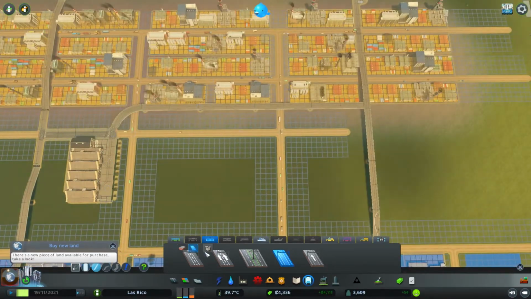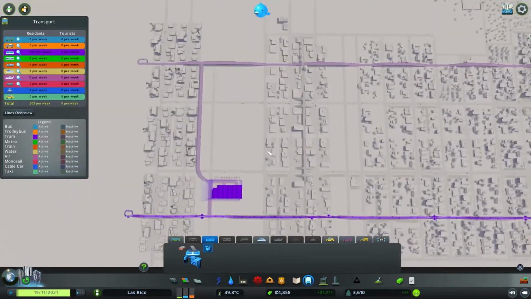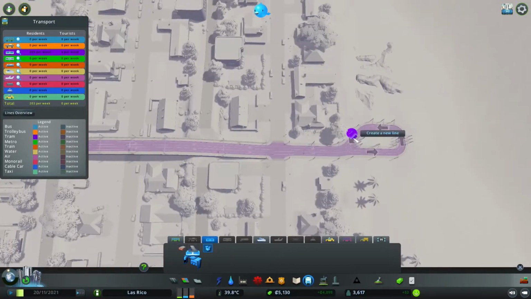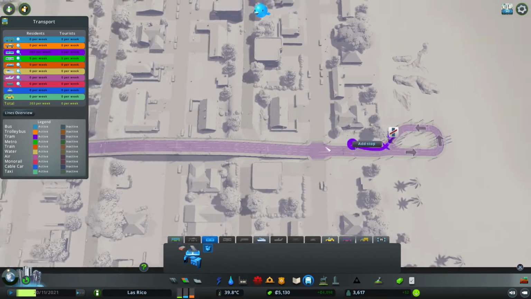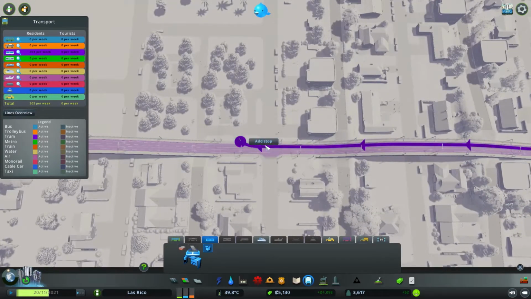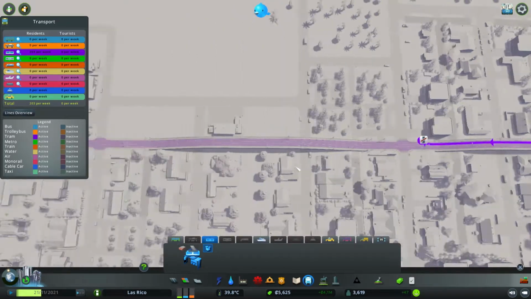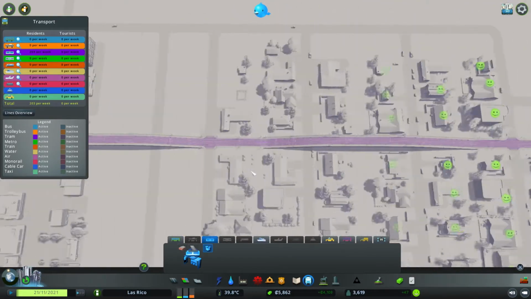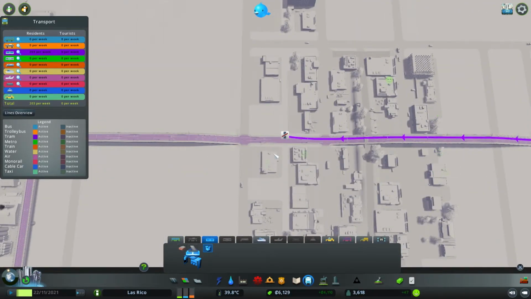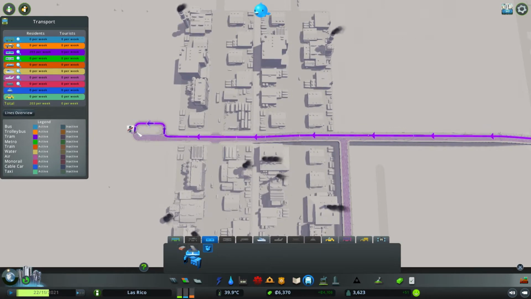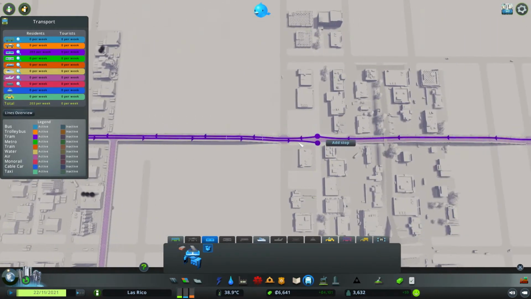Now for the station, again, we will start from here. This is a good spot, so you can cover people around here. And then there's a park there, so good to stop here. Maybe here before the road, so when the tram stops, it will not block the road. Another one. This is one for the workers.